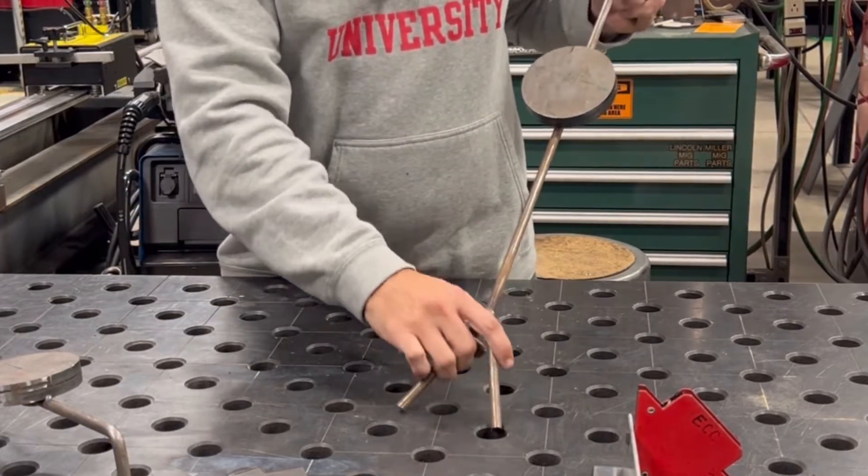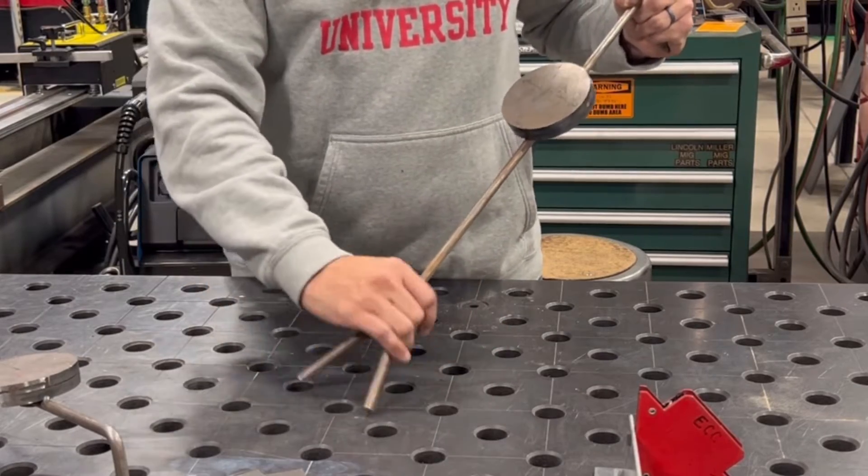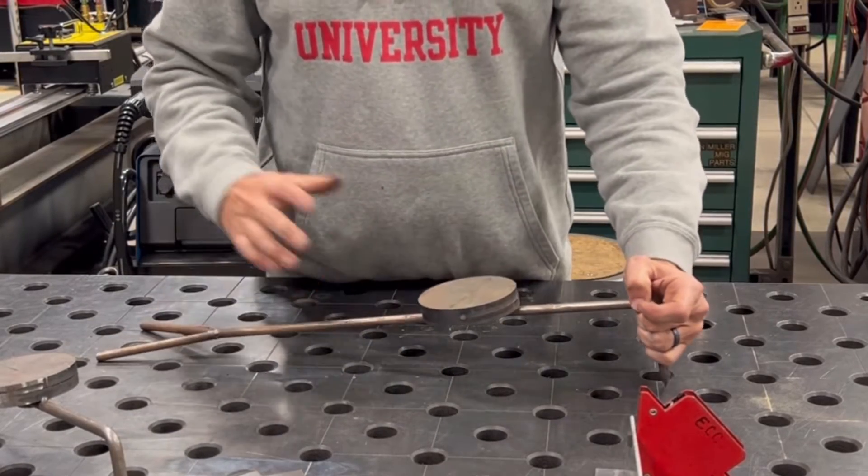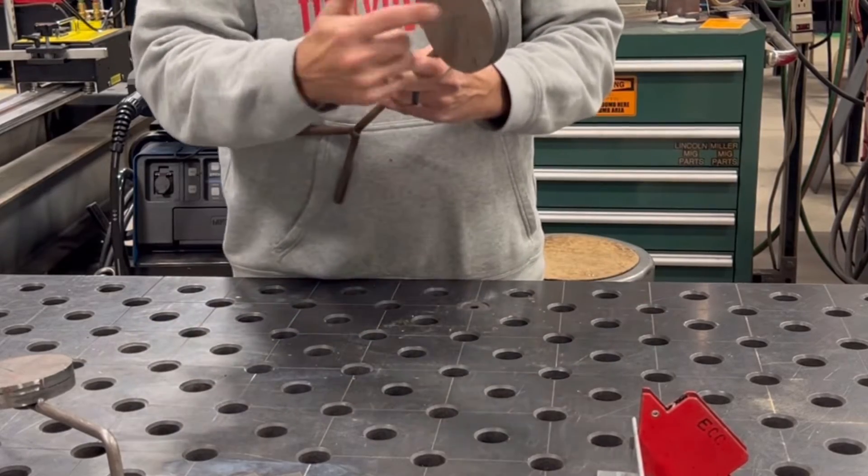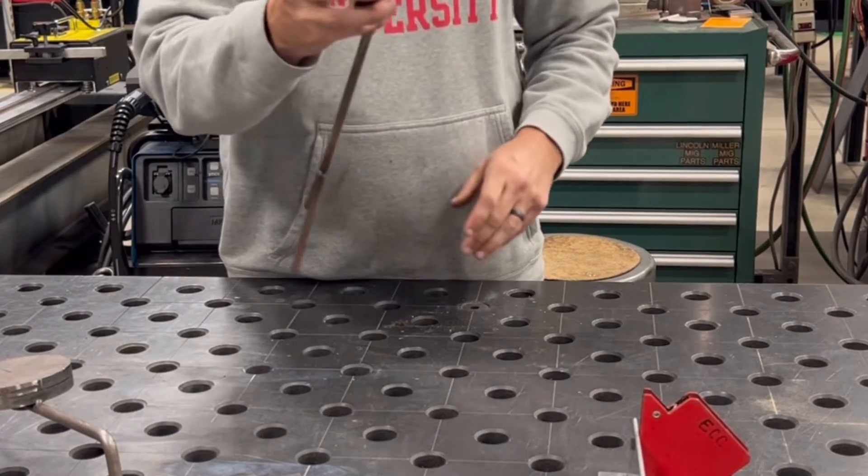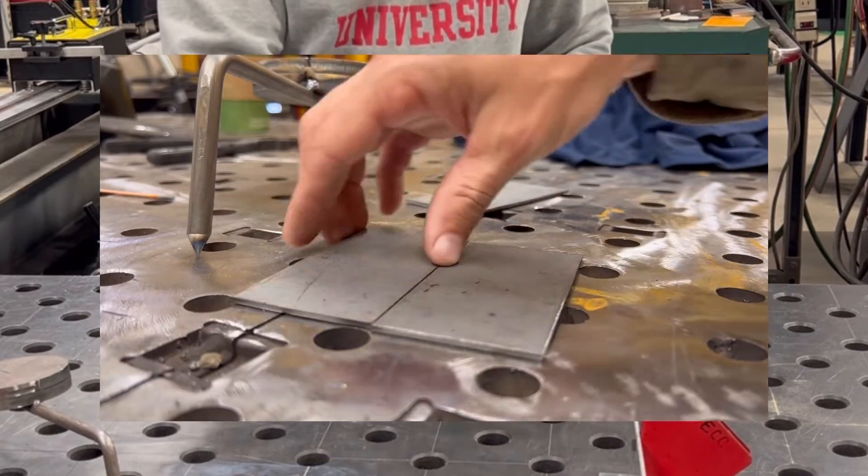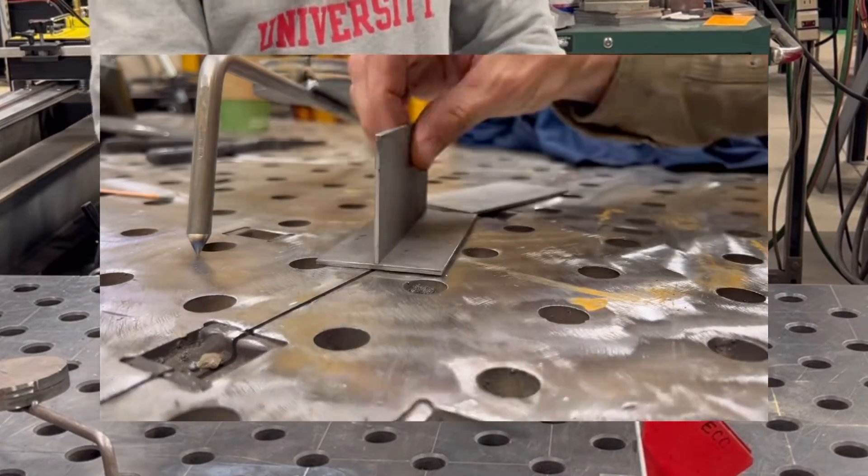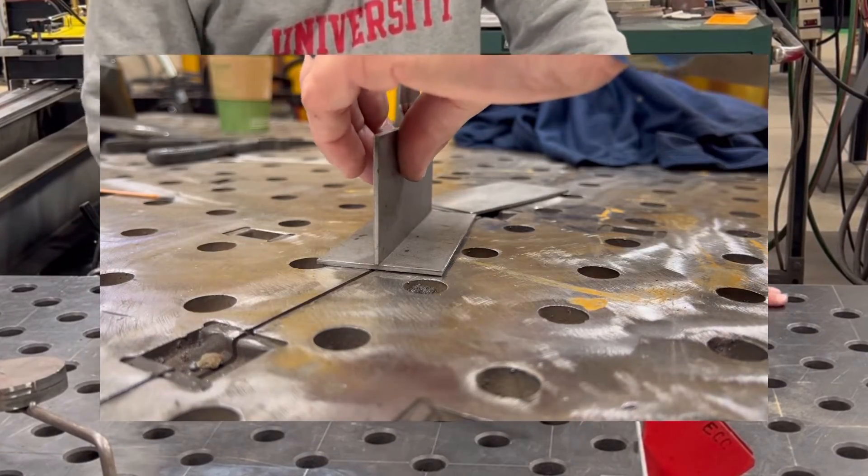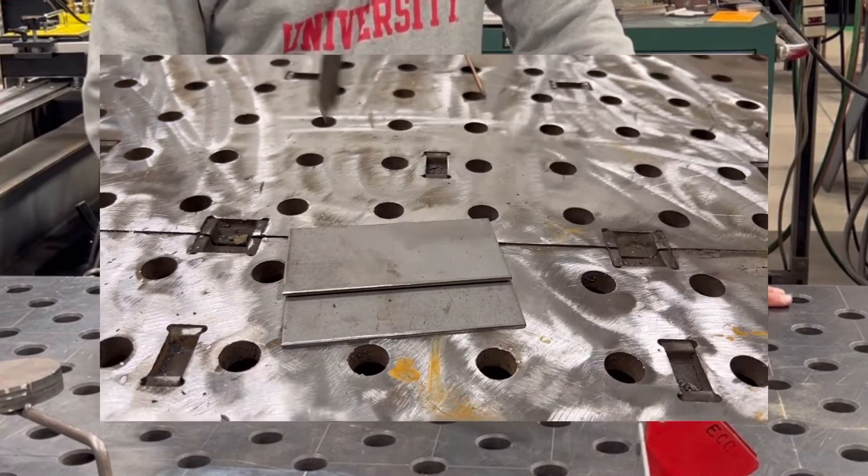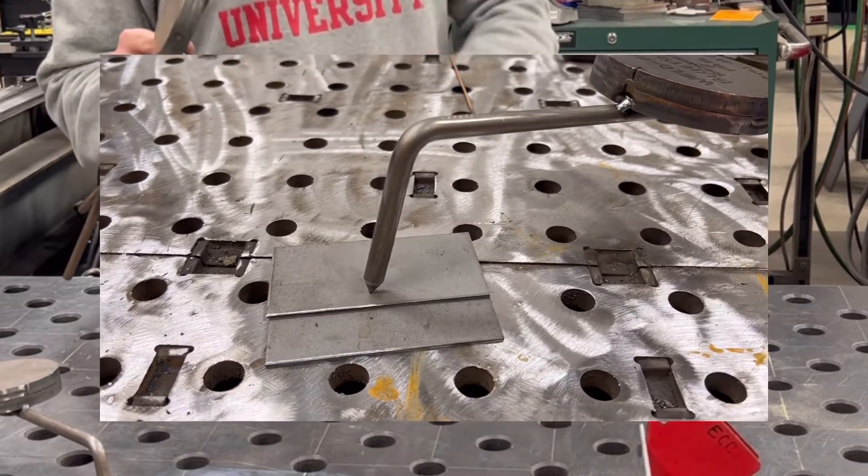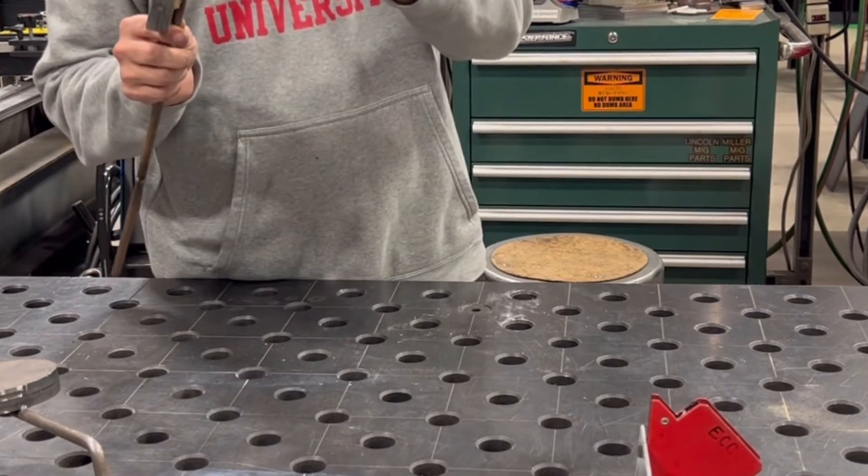It's nothing more than some round bar. I'm using three-eighths round bar. I got a tail down here. I could have spread it more. You can make them bigger, longer, shorter, it doesn't make a difference. But the key is having the weight on there. I got about three-quarters of an inch of metal. I have two three-eighths stacked together circles, just cutoffs that we get, so it worked perfect. I center it up and that is going to be the weight to hold this down.